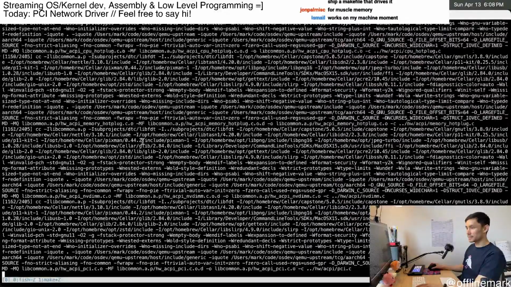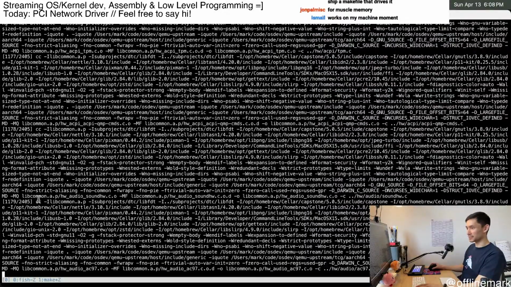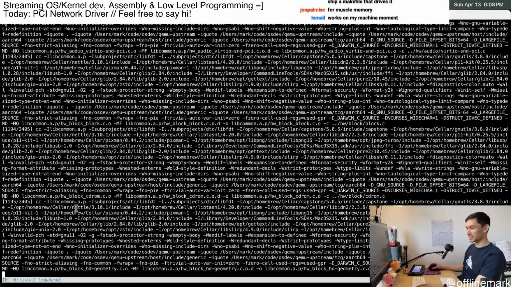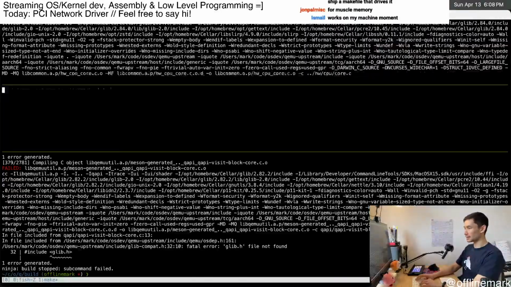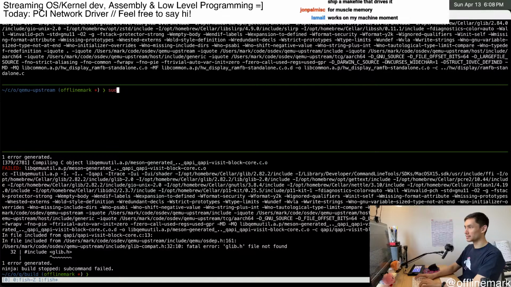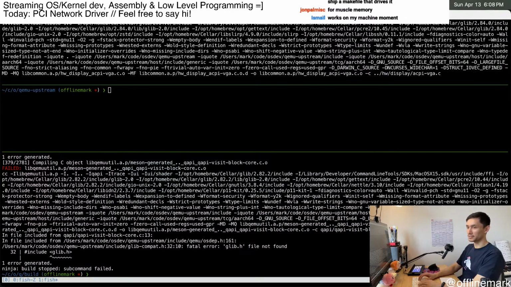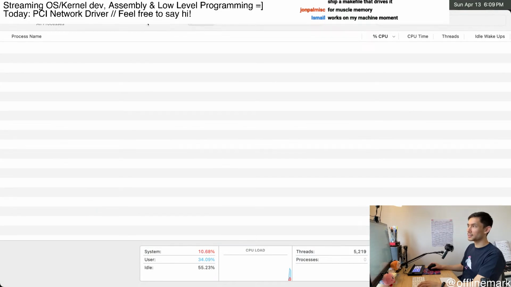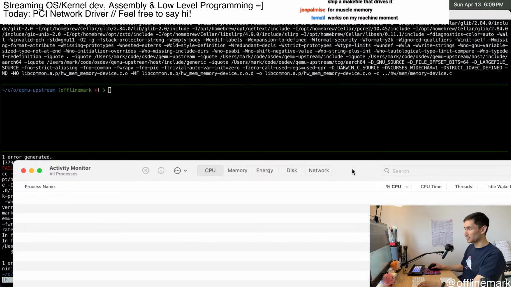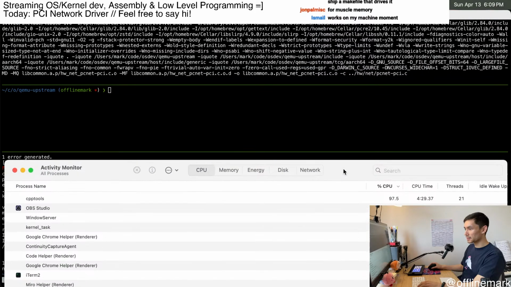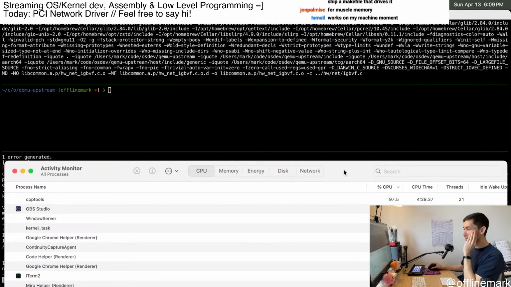works. I feel like this is compiling a little bit slowly. Where's the activity monitor? CPP tools.